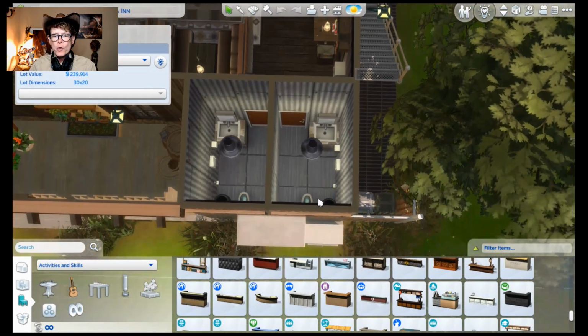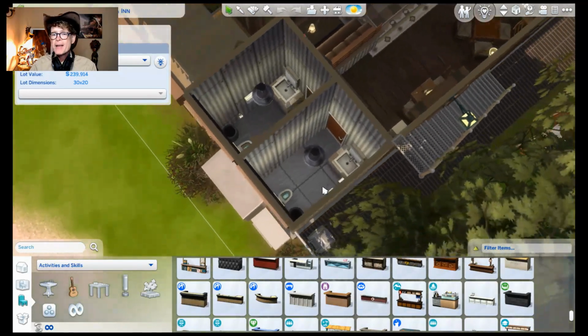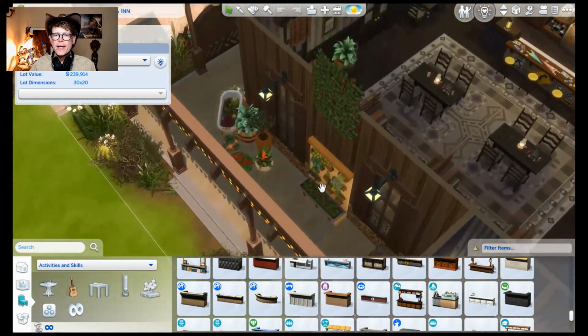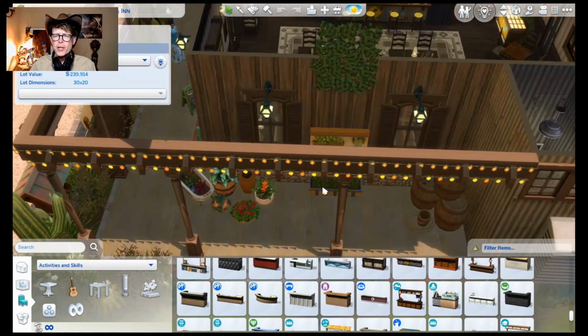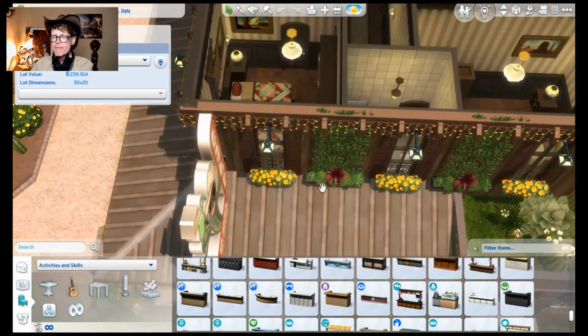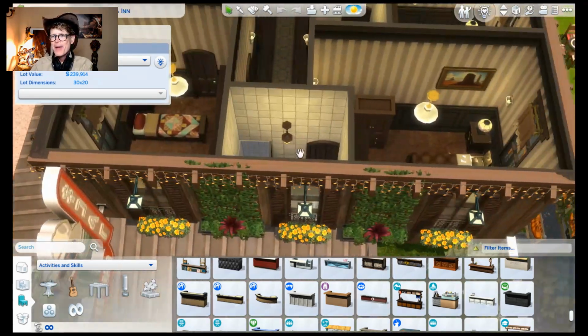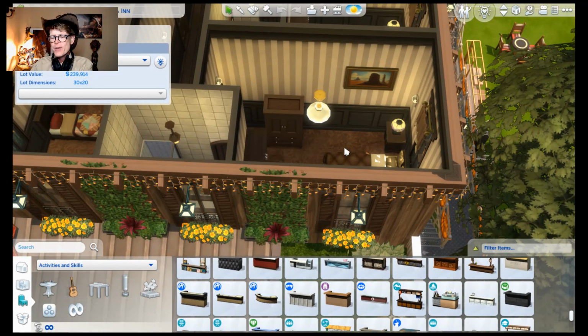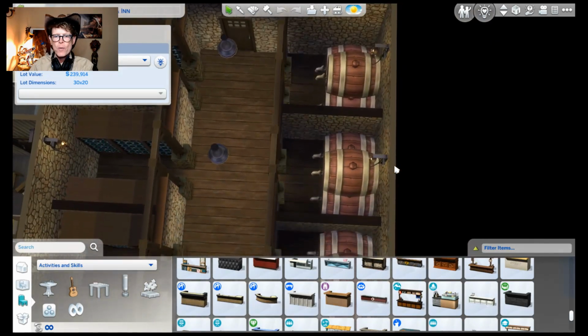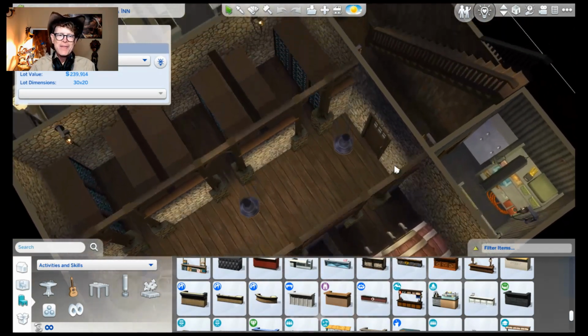Got a great couple little guest baths or public bathrooms. You wouldn't have to use this as a rental. You could use it as a bar, especially an Old West type of bar with some comfort ladies up here maybe in these rooms with double beds, right? Or some comfort gentlemen. This is the 21st century. Downstairs, we've got some storage areas, right? It looks good though. I mean, they've done a great job.